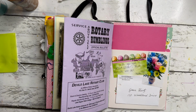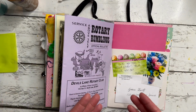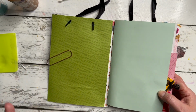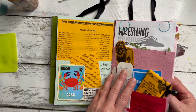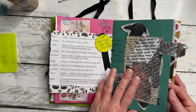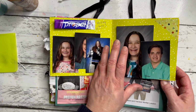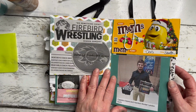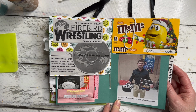If you gather up the things that you've been holding for the week. I've been doing this once a week, and we have filled it up. We made it. We took 2 sessions in 12 weeks. It took 2 sessions to make the book. And then every week we've been adding to it all kinds of things, all kinds of wrappers and tickets. And that was a little prayer from wrestling that Landon's coach gave him. This was awards night at wrestling.